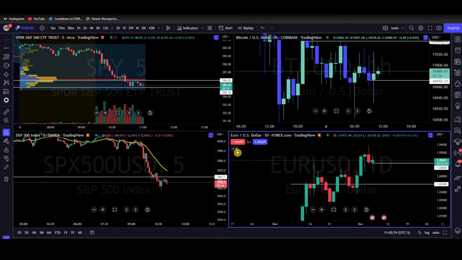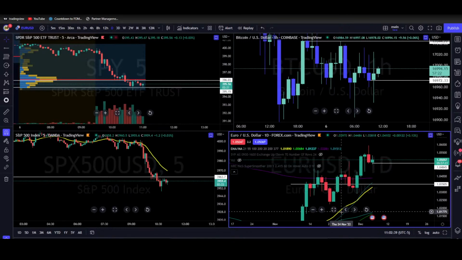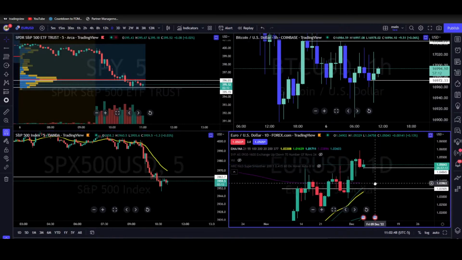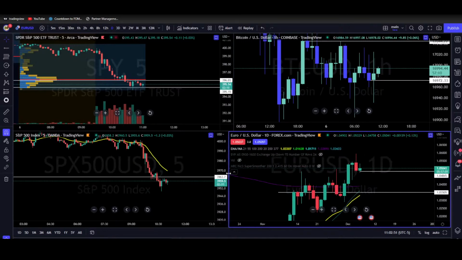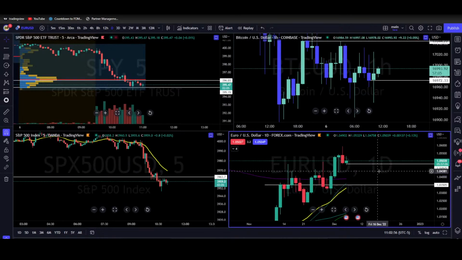How low? A good gauge is the 21 exponential. When you get close to the 21 exponential, you start to look for daily supports that coincide with that, right? You don't have to wait for a test of the 21. Just let it get a little closer to it. Then get long. Because if you do that, especially if we do have a trend change on our hands, then you're going to be nailing this baby all the way up.